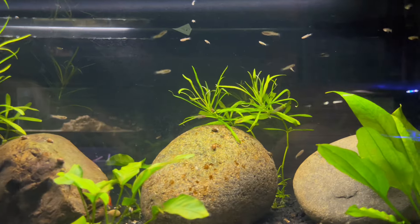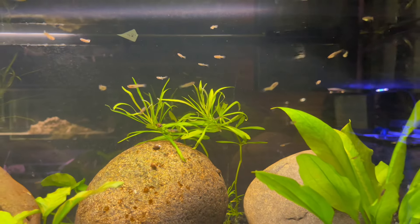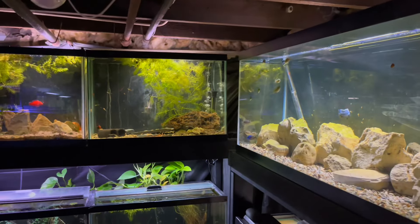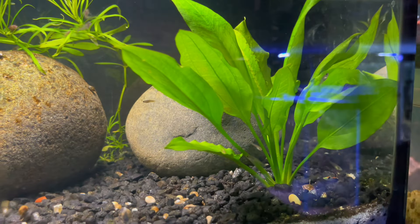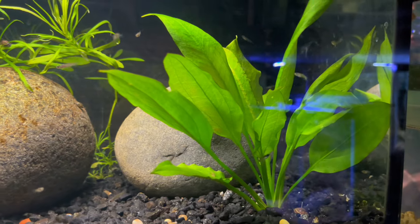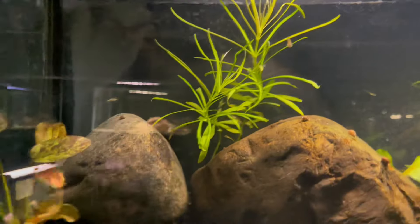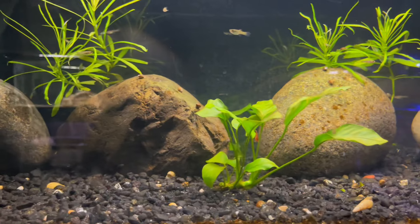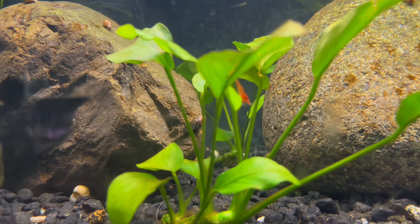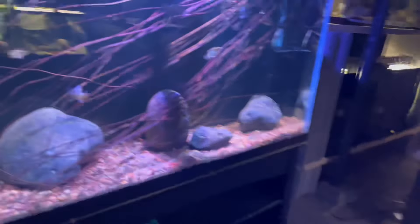Quite a few of those babies in there, can't go wrong. The last little tank of fry I got — oh, we got a little bent Timmy right here, I never noticed him. These are some more endler fry, those over there just got in here growing out. And while we're here, let's appreciate the plants — I've never been good at growing swords and now this tank, I don't even know — this pogostemon is starting to grow up to the surface, it's crazy. There's a little shrimp in here too — keeping it clean!